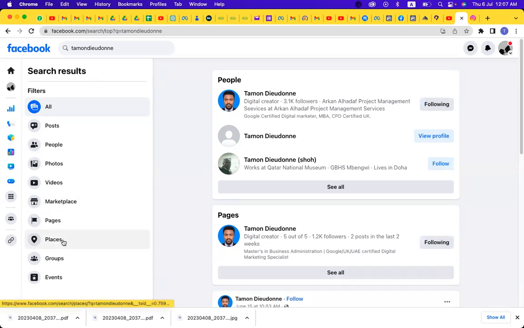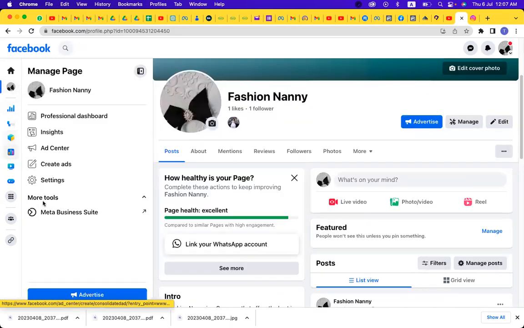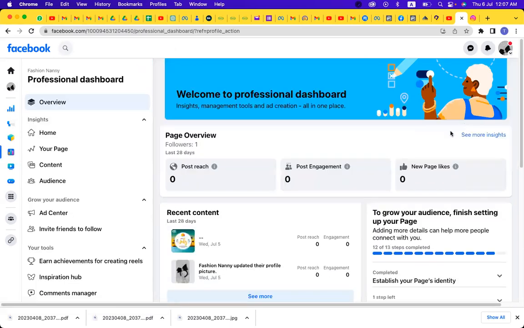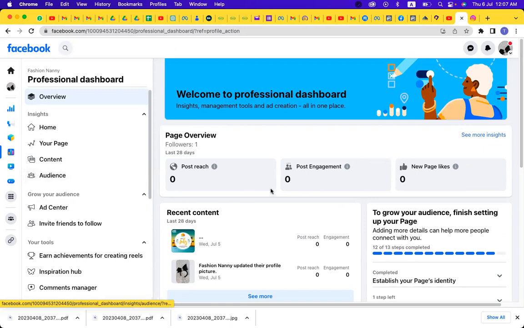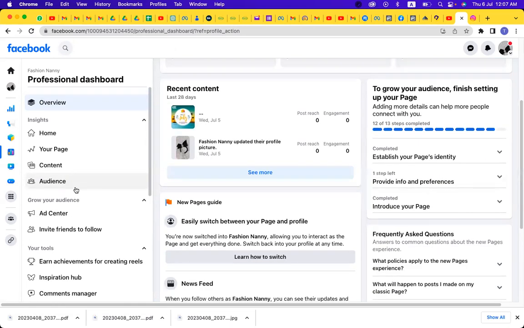Okay, so guys, I'll take you back to this account. What I was saying is that you need to set up your username on your page. Very, very important. To do that, we go to manage. We want to manage our page. We click on manage, and we have the overview.